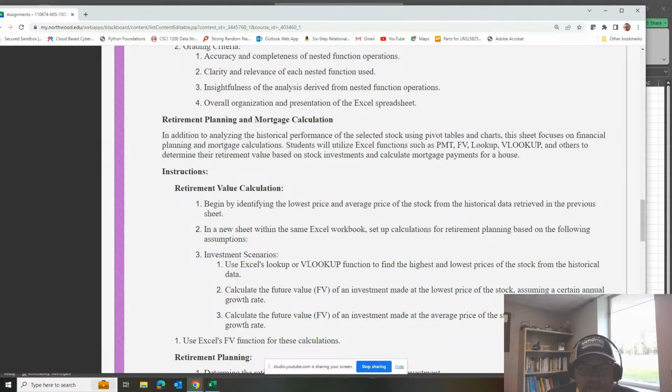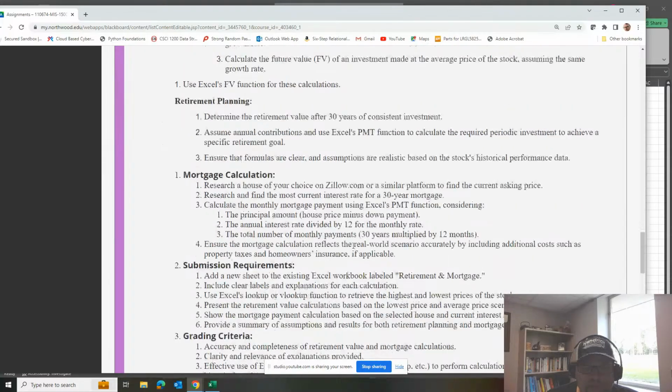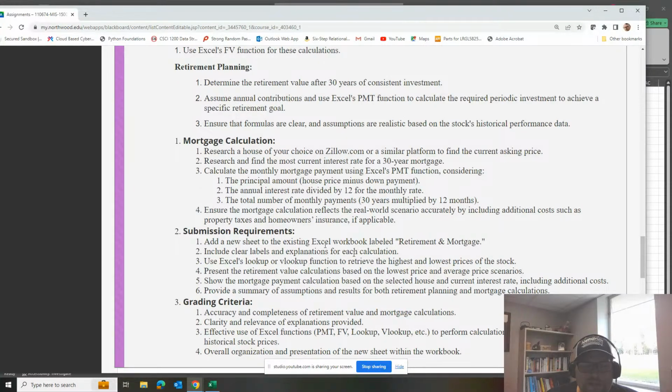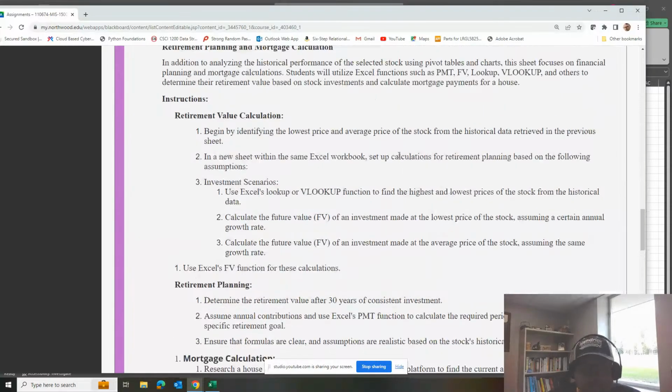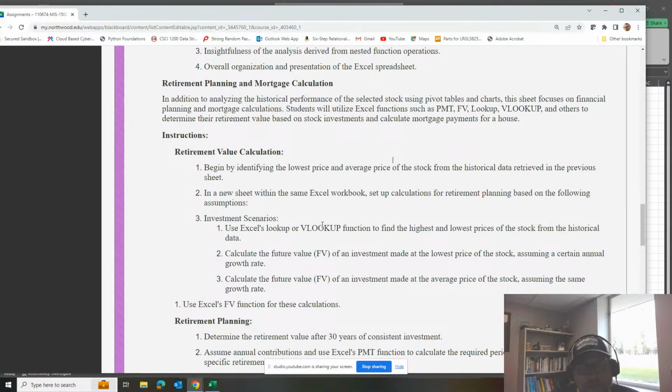And we did a VLOOKUP. We did a future value. We didn't do a payment function. Payment works a lot like future value. I'm going to let you guys look that up and use the help menu for that. I think there's a lot more value in using that help menu than a lot of people allow or would explain. Because I'm explaining how functions work, they have different arguments.